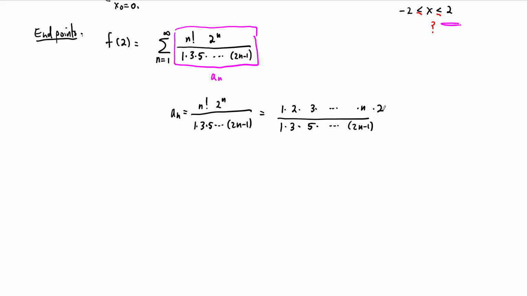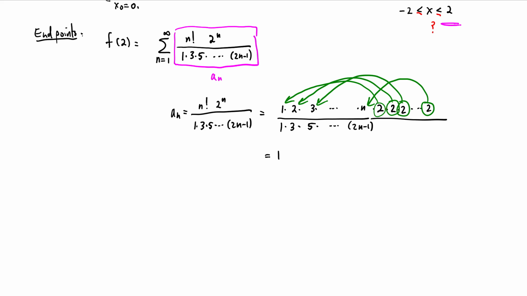But on top we also have this term 2 to the n, right? And 2 to the n means 2 times 2 times 2, n times. What we can do, at least in our minds, or even legitimately, is take these 2's and distribute them through this product, and we can see that as we multiply through, each one of these 2's can be multiplied by one of the terms of the n factorial, and then we can rewrite this and keep everything lined up. By the way, the n factorial and the product on the bottom, up to 2n minus 1, have the same number of terms, right? And so as we write this out, this now becomes 2 times 4 times 6 all the way up to 2n. And downstairs we have what?